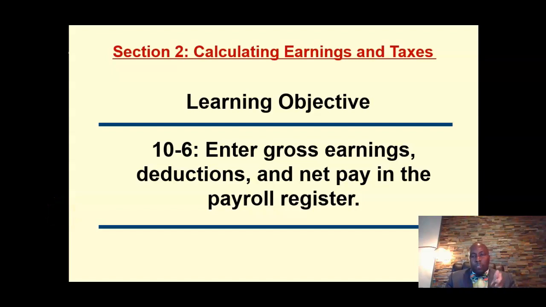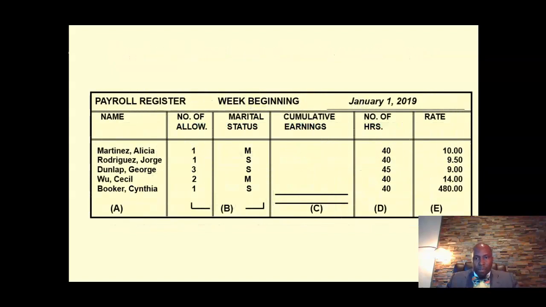We have focused on how to calculate gross earnings and deductions from gross earnings to get to our net pay. We now will focus on how we record all of our payroll information. We have a new form, known as a payroll register, that's going to be used to record and keep track of a company's payroll information.